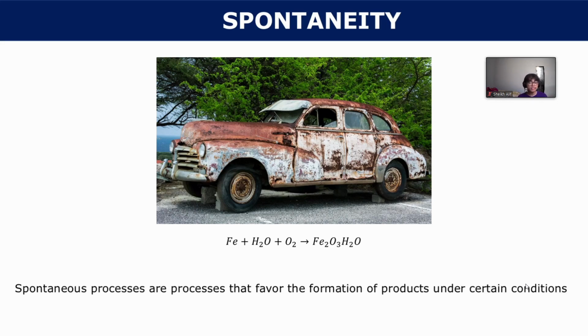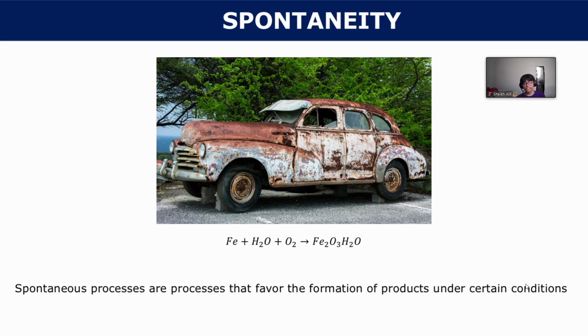These are processes that favor the formation of products under certain conditions. There are certain reactions that occur with no outside input. A lot of the time, if you just allow a system to be, a certain reaction is going to occur. And sometimes some reactions are not going to occur. We call those non-spontaneous reactions.